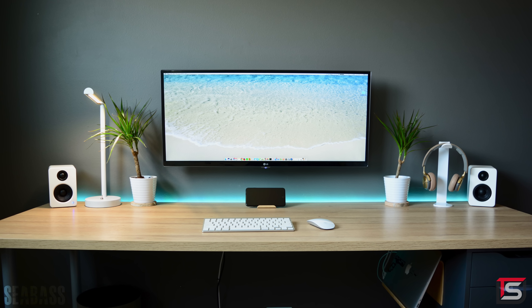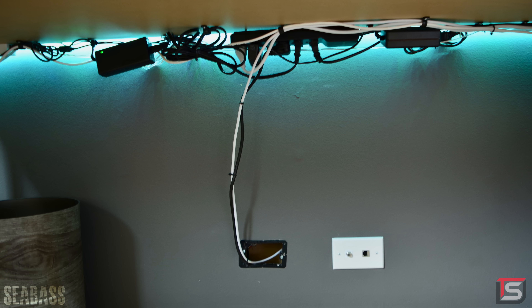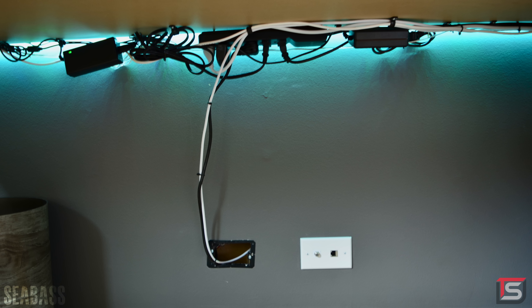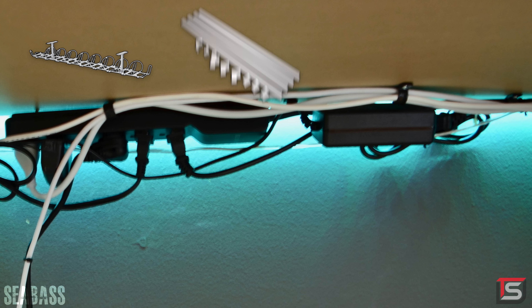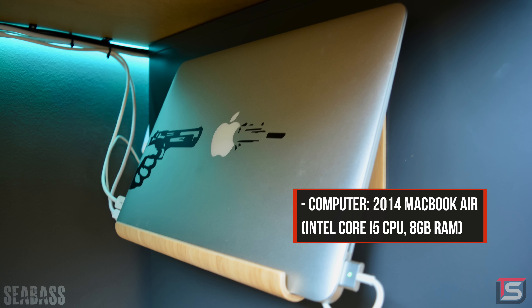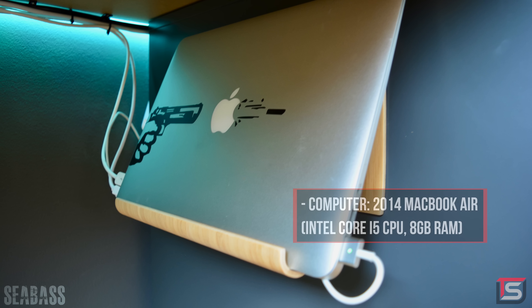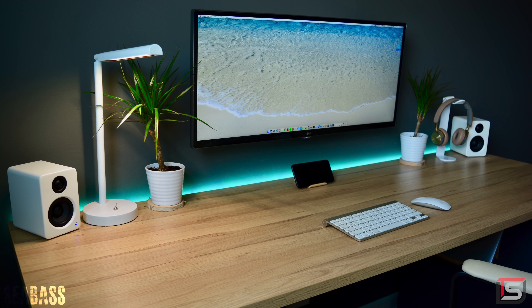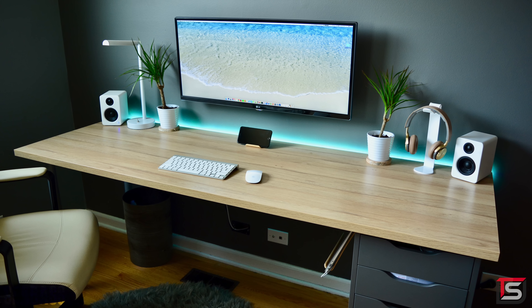Finishing up the episode we have a clean and minimalistic setup from CBass — not a single wire in sight on the desk surface. The cable management is on point up top, although under the desk is a different story. He manually nailed some cable hooks up there with Velcro straps, but an easier solution would be a Signum rack from IKEA or a channel raceway for a cleaner look. The setup is powered by a 2014 MacBook Air stored underneath the desk with a cool decal on it. Finally someone who doesn't use fake IKEA plants — he's got two dragon trees instead. Almost everything is in white: the Kanto YU2 speakers, LED lamp, headphone hanger, plant pots, and even the Apple wireless keyboard and mouse. It's a very clean and minimalistic setup. Thank you, CBass, for entering.